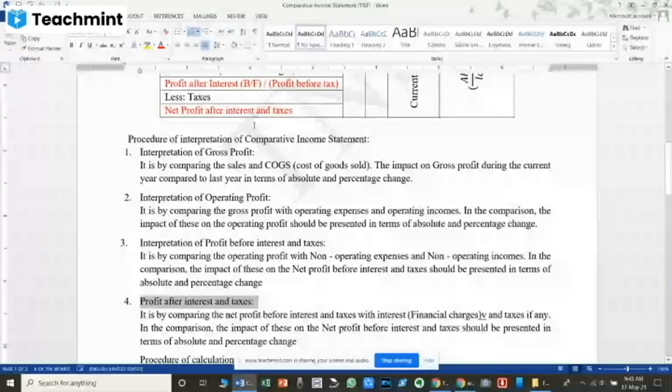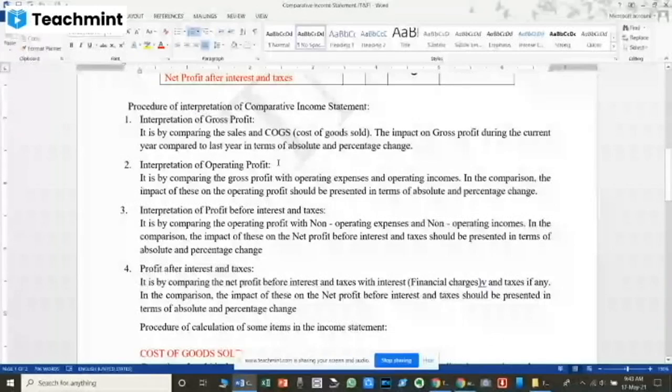Okay, so what is the gross profit here? Gross profit is the difference between the net sales and cost of goods sold, or in other words, the excess of net sales over cost of goods sold. Then we have to give the interpretation of the operating profit. Operating profit is the difference between the gross profit and operating expenses and losses. In other words, the excess of gross profit over the operating expenses, with inclusion of operating income, is called the operating profit. For the purpose of interpretation of the operating profit, we have to make a comparative study between the gross profit, operating expenses, and non-operating expenses. With the effect of these three, we have to give interpretation of the operating profit.